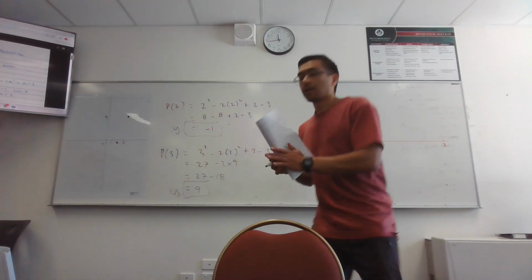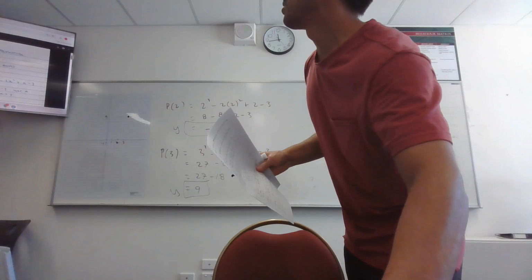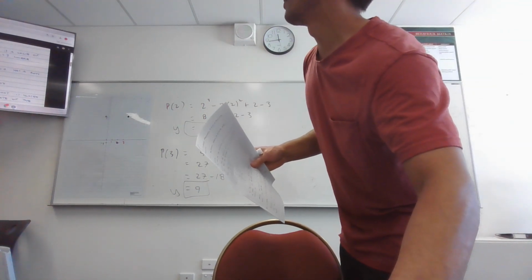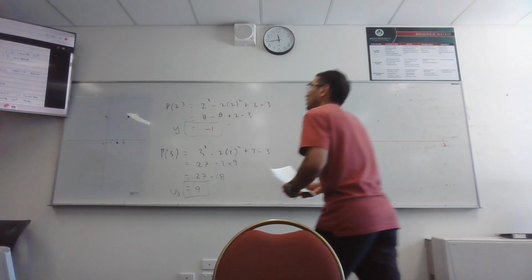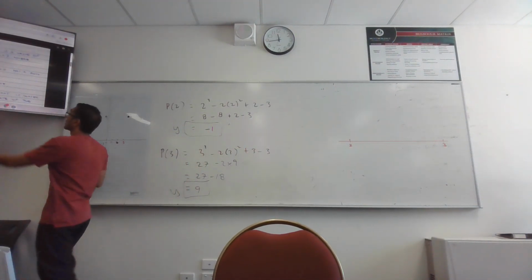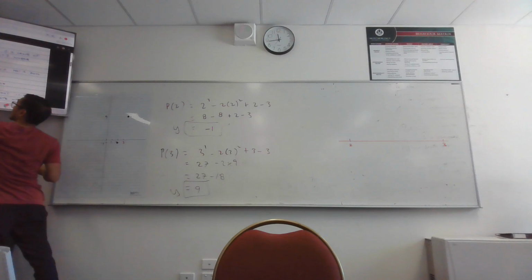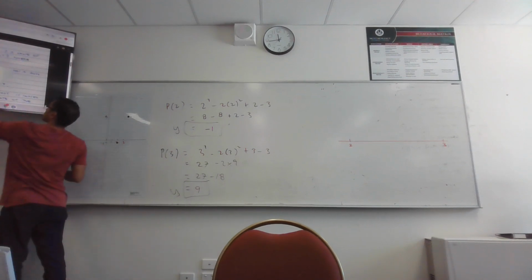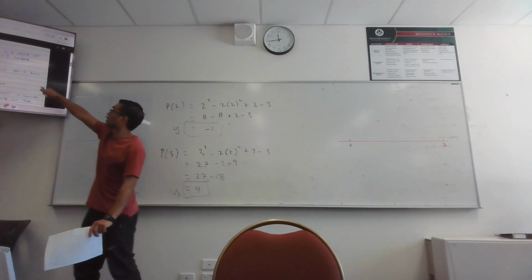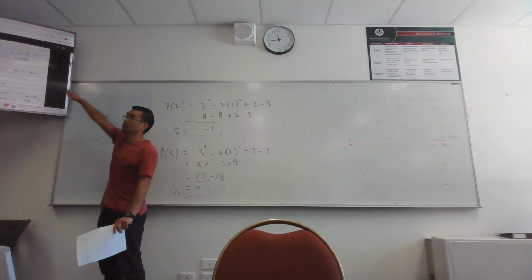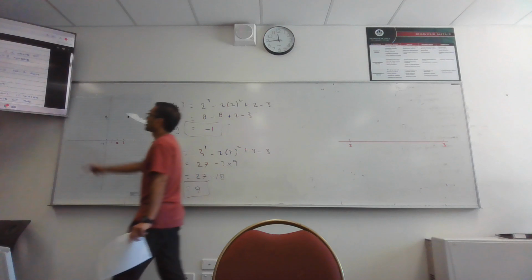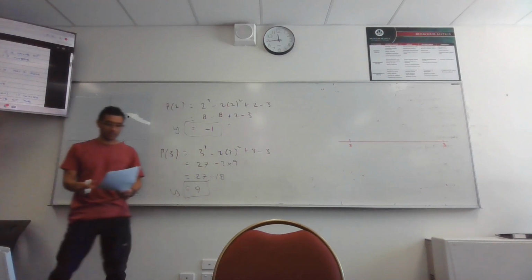Okay. And if you were to see the sentence, you can read that to yourself. There's two ways of saying that. P2 is less than zero, it's a negative. P3 is greater than zero, positive. There is a value of x that lies between 2 and 3, where it's a zero. This second sentence says exactly the same thing.